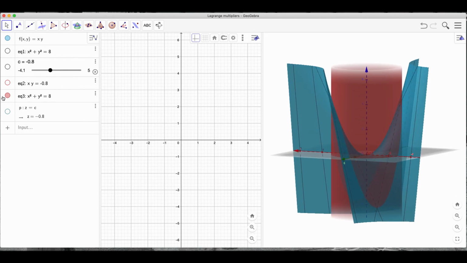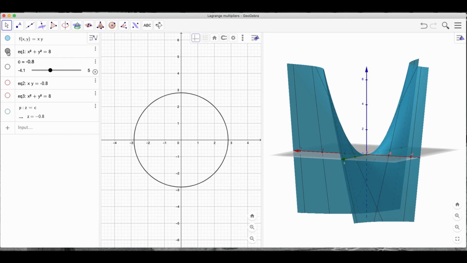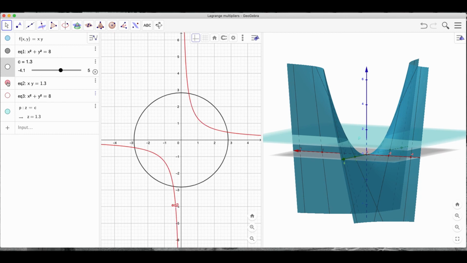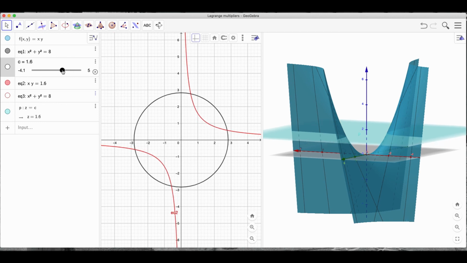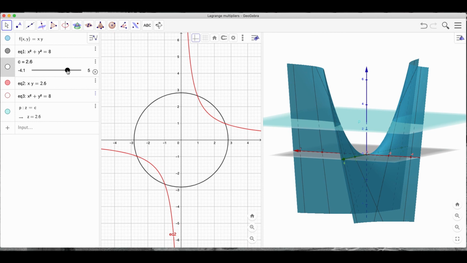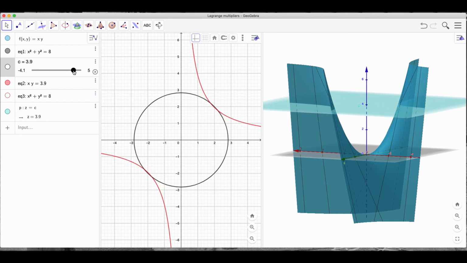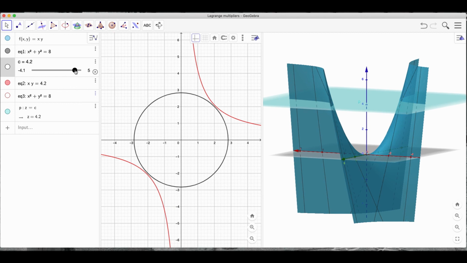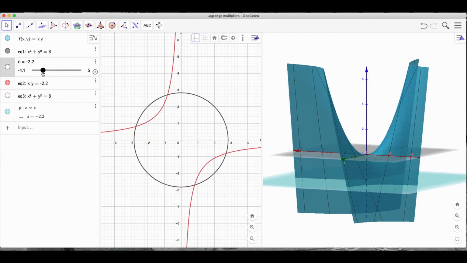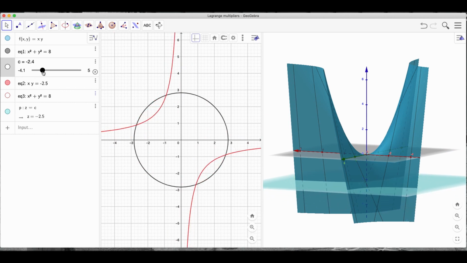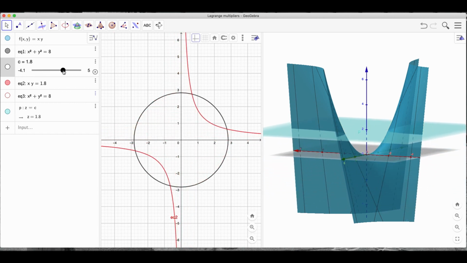So just to see graphically, let's remove the cylinder and put our restriction on the plane. Now what we are going to do is keep moving the function values up and down and see the level curves. Here you can see the level curve. It corresponds to 2 branches. Now, the bigger we go in the value of the function, the more the level curves move outward until they touch the point. When it's 4, there is your maximum, because if the function increases in value, it comes out of the restriction. And the same for the minimum, there is your minimum. And that's how the Lagrange multipliers are understood in terms of level curves.